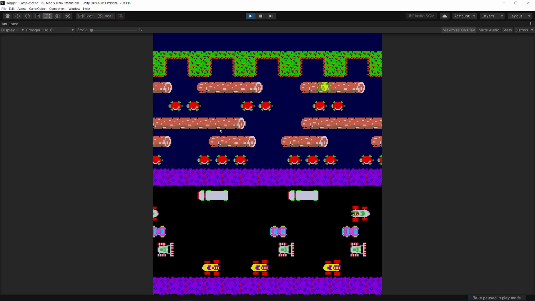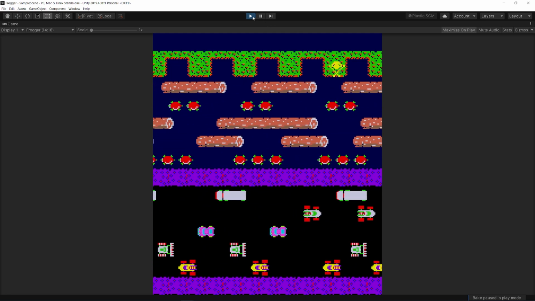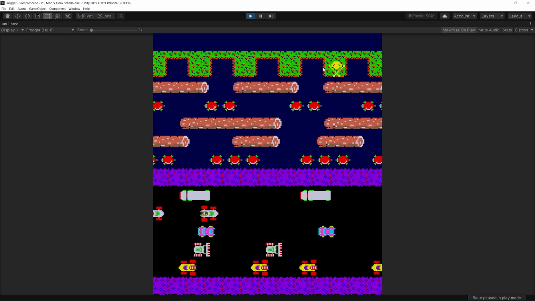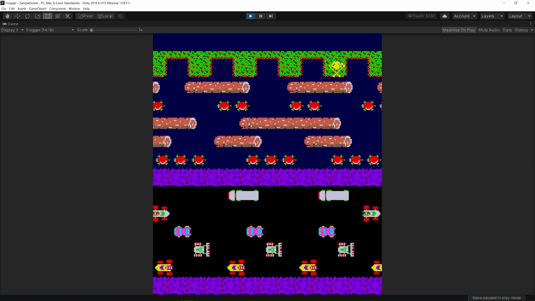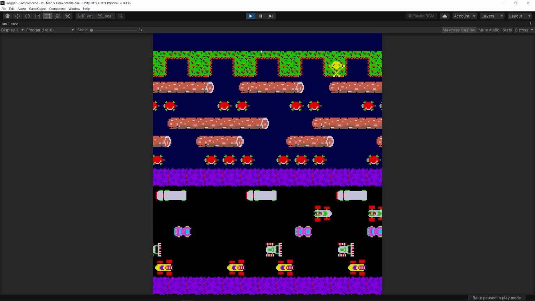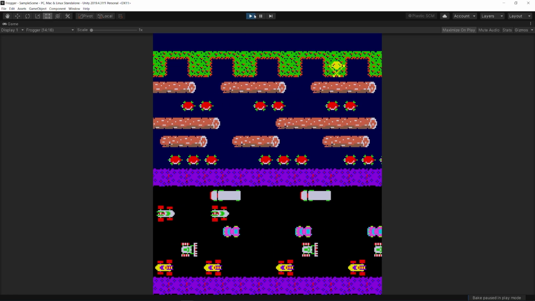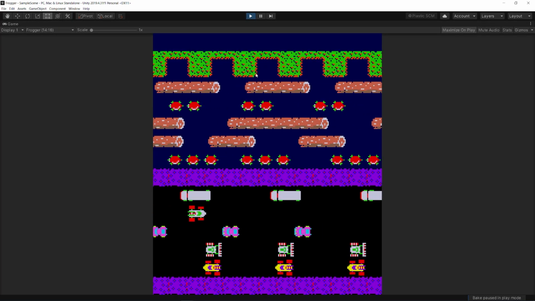Yep. So I can jump from thing. Notice here, I jumped into the wall. That's actually what's supposed to happen based on the original game. And this is where there's no collider or anything on that part of the home base. So it just thinks I'm hitting the water, which works out. I don't have to do anything special, but it just works how it's supposed to.